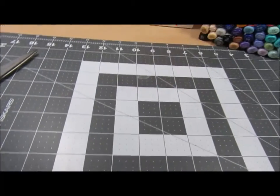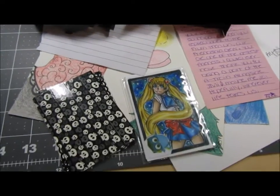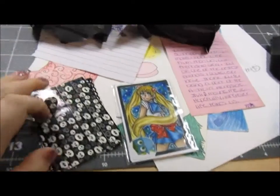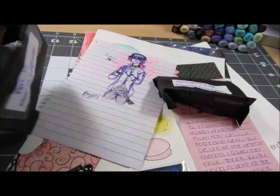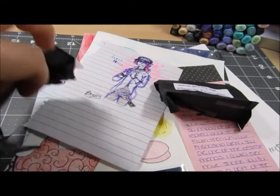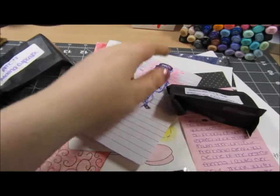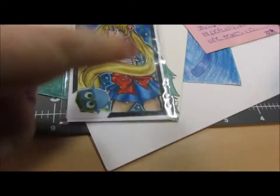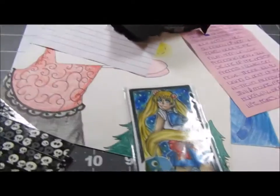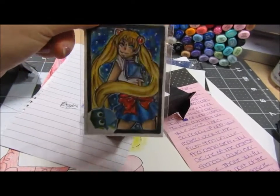There are some tape-wrapped things. I'm gonna open these really quick. Okay, I'm back — sorry about that. I struggle with things; the tape was sticking onto my fingers and it was kind of freaking me out, so I kind of mutilated your little black paper wrappers, Narelle, I'm so sorry. One of them was ATCs and one of them was stickers. This one was in the stickers and this one was in the ATCs. So let's take a good look — it is Sailor Moon! I've never really seen Narelle draw Sailor Moon before, so this is absolutely amazing to me.